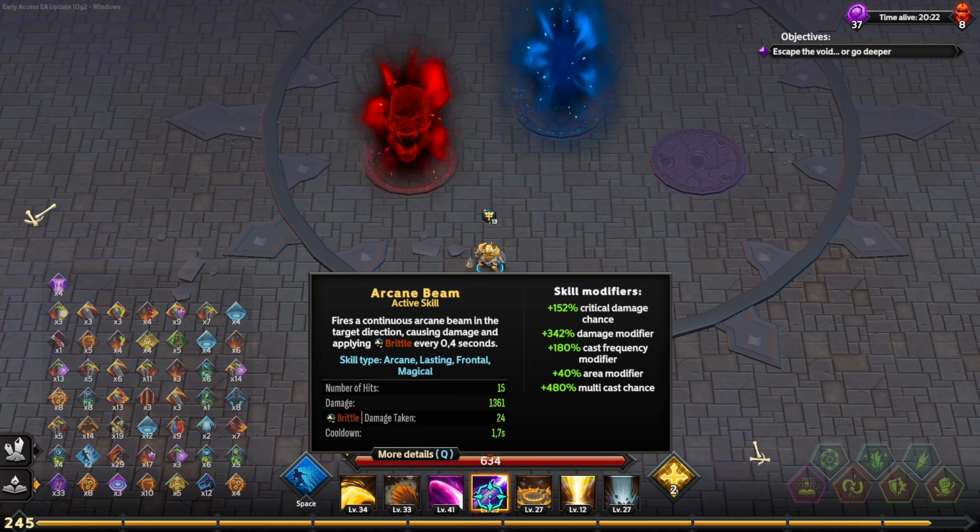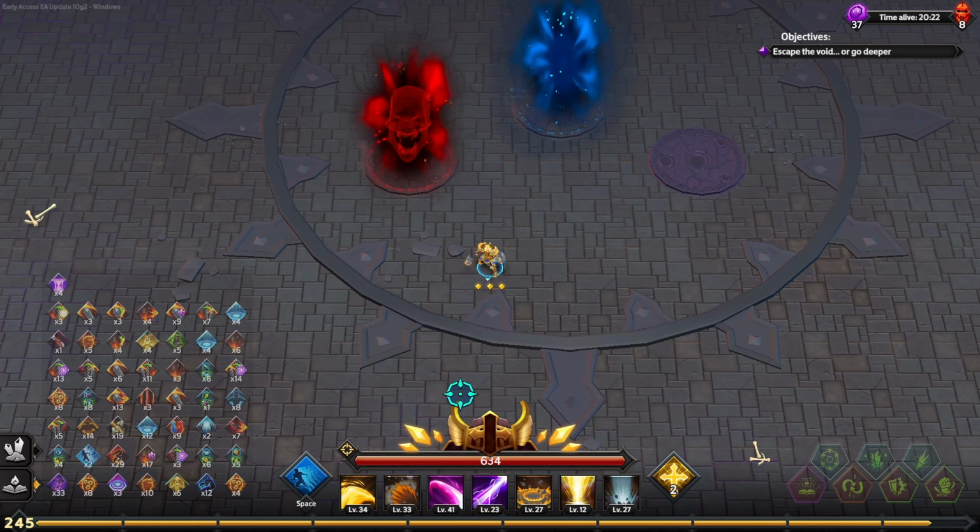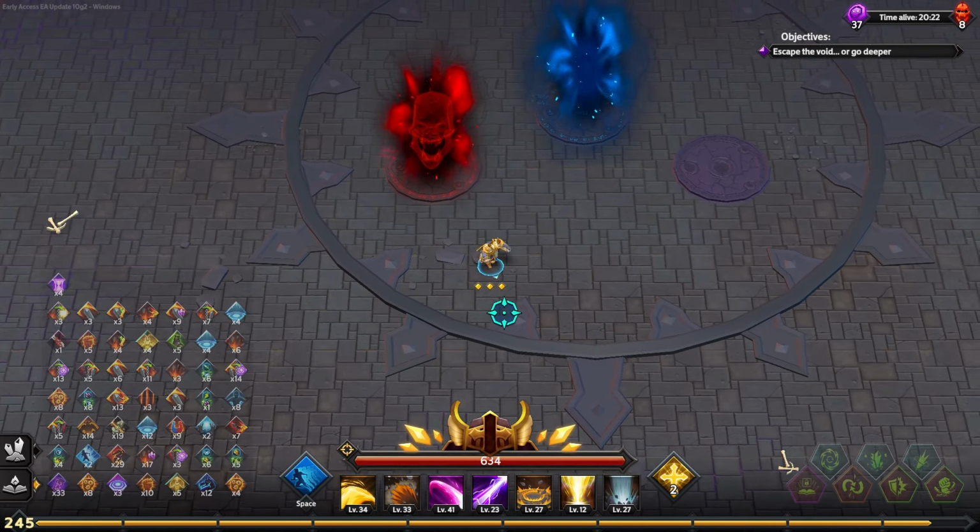You don't get area of effect, and that brings a big issue into clear and giving brittle to absolutely everything. So you do actually want expansives, because you do need the area of effect on Arcane Beam, and that's one of the reasons why Earthquake is going to be better than Arcane Beam, because of having the upgrade to area of effect on Earthquake. So let's go into the next cycle.